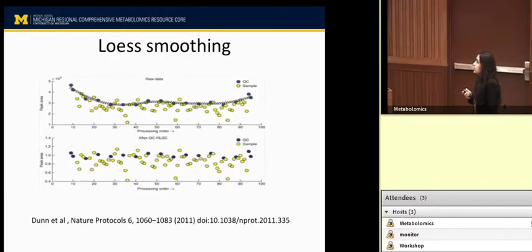The QC samples are replicate measurements, so we use them to train this and get the degree of smoothing that we can apply to the rest of the samples.